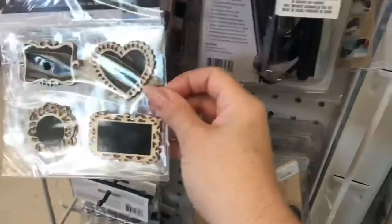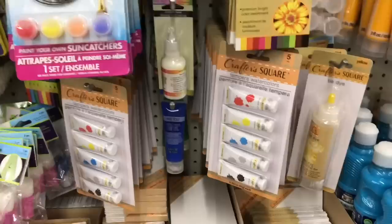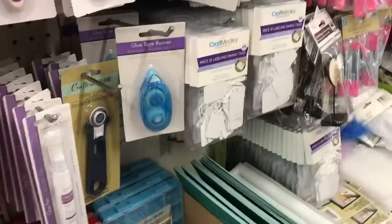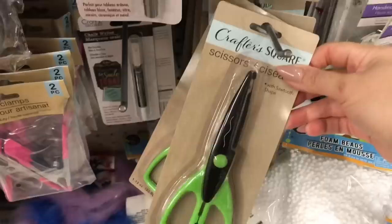Dollar Tree has recently stepped up their game and started providing glue guns. Most glue guns are found in the craft aisle, sometimes on an end cap and other times in the hardware section. They also have tie-dye kits, fabric paint, and along with fabric paint they have Gildan t-shirts found at most Dollar Trees. They even have a rotary cutter or roller cutter, which is awesome if you are cutting deco mesh. And they have a little cutting mat so if you need to work on a surface without destroying it, these little green mats are perfect.